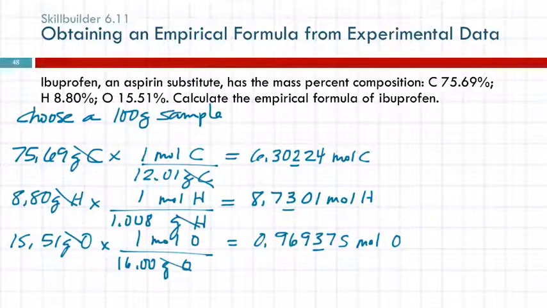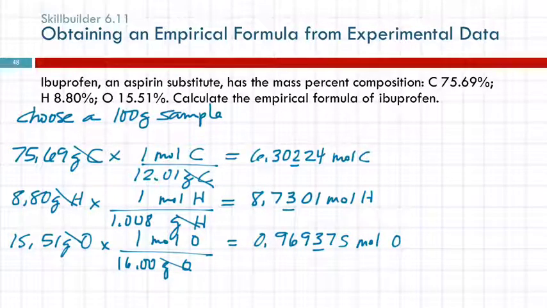All those other ones came out to be larger than 1, but the oxygen came out less than 1. And so, that might make your brain say, wait a minute, did I do that right? Yeah, because this number is less than 16, so when I divide by 16, I should get something less than 1. It's okay. What do we do next?